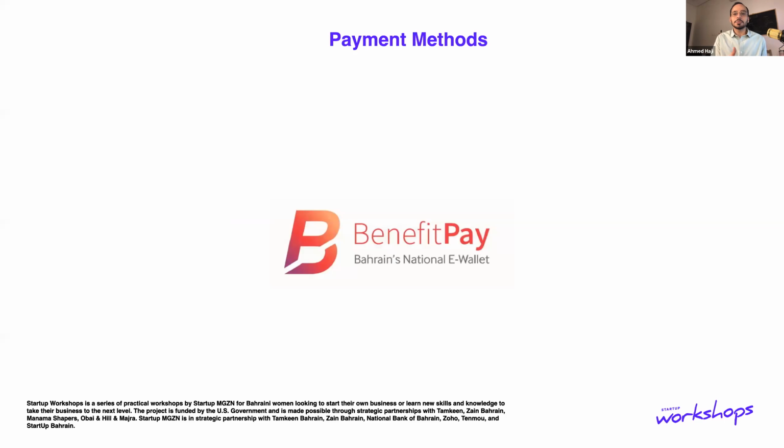So yes, these options are not available as per today, but these wallets are adding more countries every day to their solutions, and Bahrain will be soon one of them. At that time, I will look exactly how they are going to handle the local payments, since they need to be connected to a local bank or your local bank to be able to pay through them. And based on that, we'll see how the integration is going to be happening.